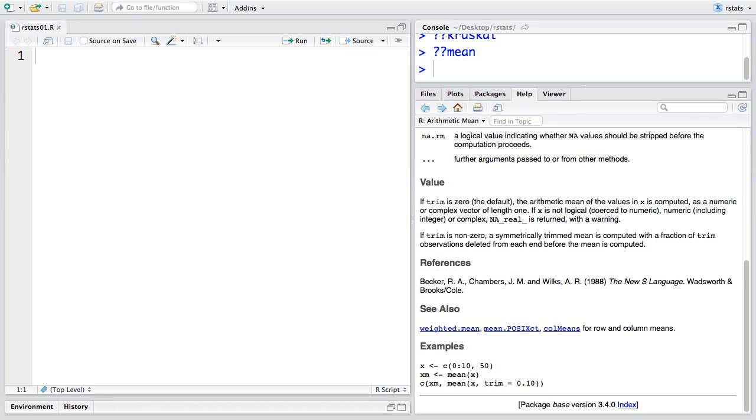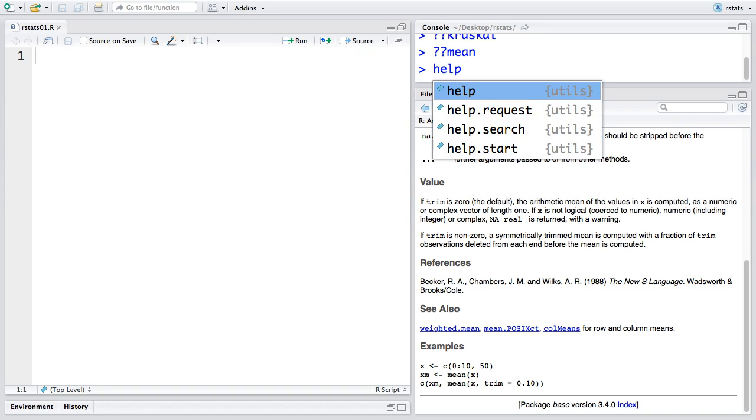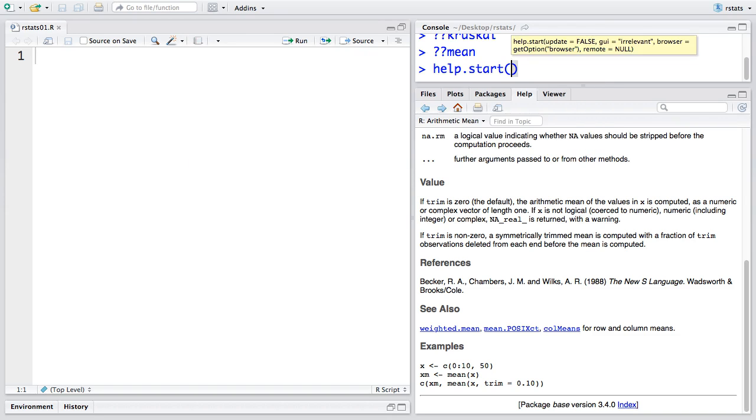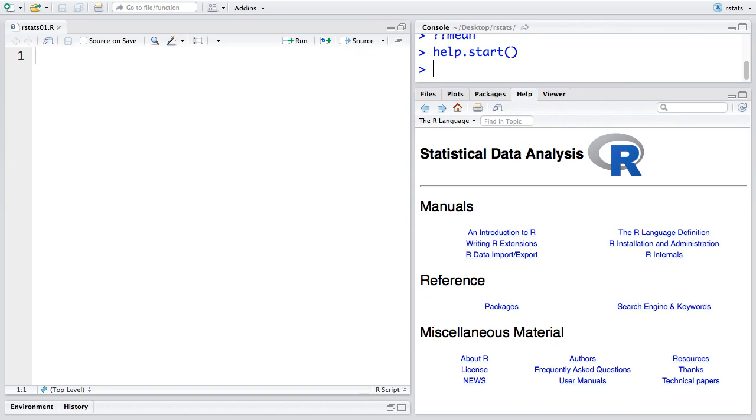There is also a lot of help available online. There's tons of documentation available. For example, if we type help.start, this opens this page with links to an introduction to R, which would be a general basic introduction to R. These two, which are writing R extensions, would be more advanced, and again, that's the kind of documentation where the first time you read it, you don't understand it.